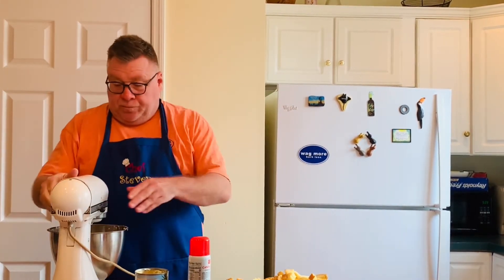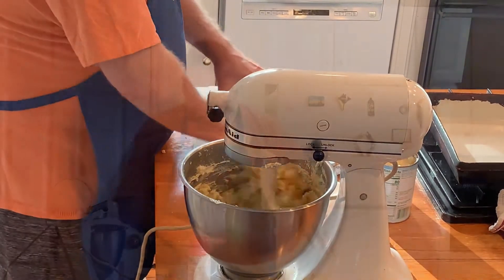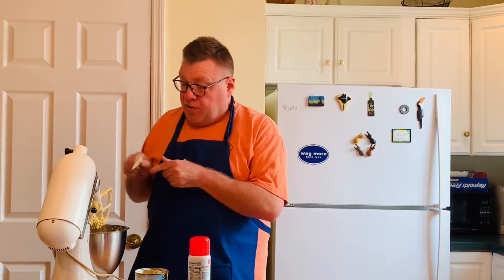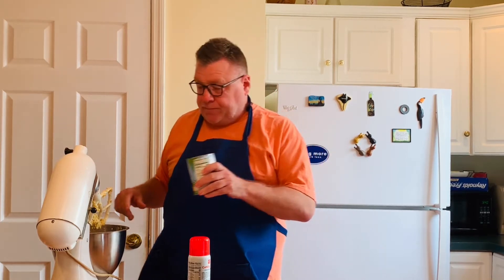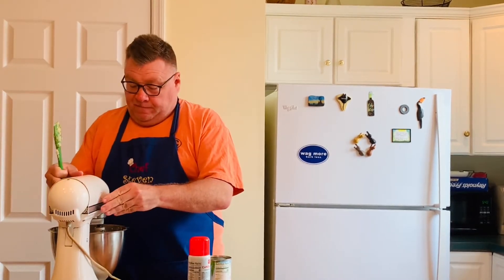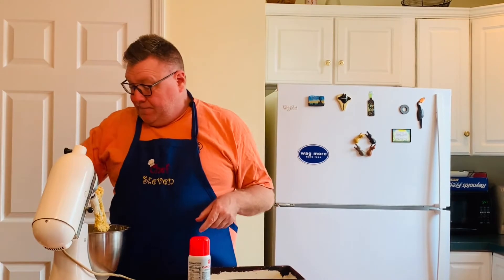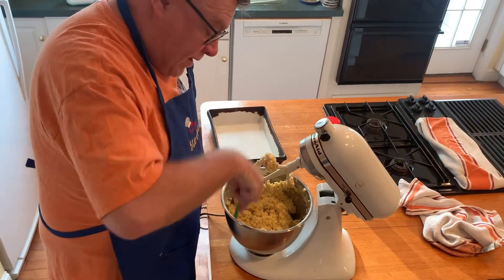We're going to beat it again — not too hard at first — and just put the bread in; it'll start to incorporate. It's incorporated, and now pineapple. This is pineapple stuffing — a 25-ounce can of crushed pineapple. They say drained; I just drain off a little of the juice on top. I don't really squeeze it down and make it all that dry. Now we're incorporating the pineapple. Everything looks really well incorporated.